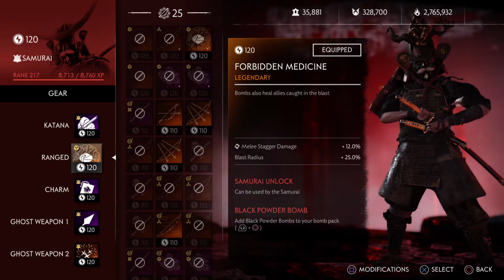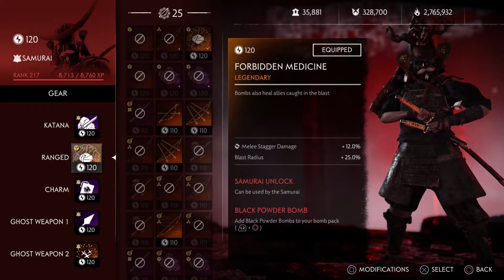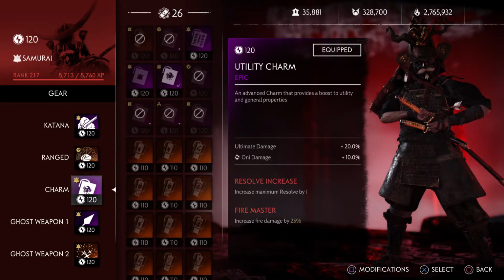I know a lot of you guys are doing curses and doing that curse with the ghost weapons kills, and you have to wait for the cooldowns, which are doubled. This is a great way to get those done quickly. Just use your black powder bombs, whittle a few enemies down, use one or two black powder bombs, and you're done. Let's go to the next one.